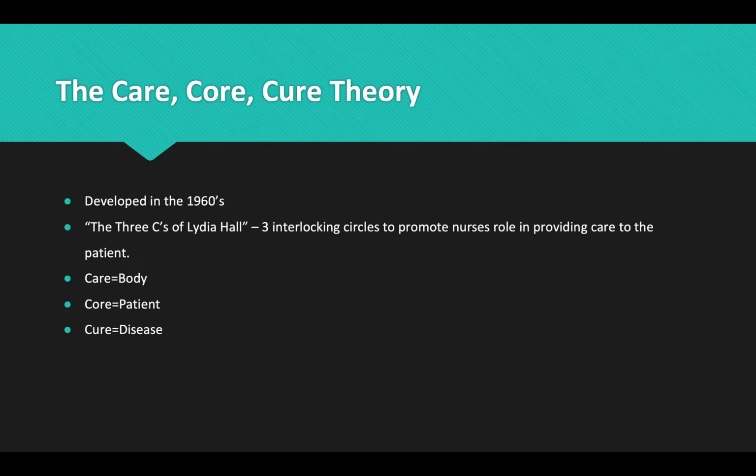Lydia Hall's theory was developed in the 1960s, and it's known as the 3 C's of Lydia Hall, which focuses on 3 interlocking circles to promote the nurse's roles in providing care to the patient. The first C is care, which refers to the body. The second is core, which refers to the patient. And the third is cure, which refers to the disease.